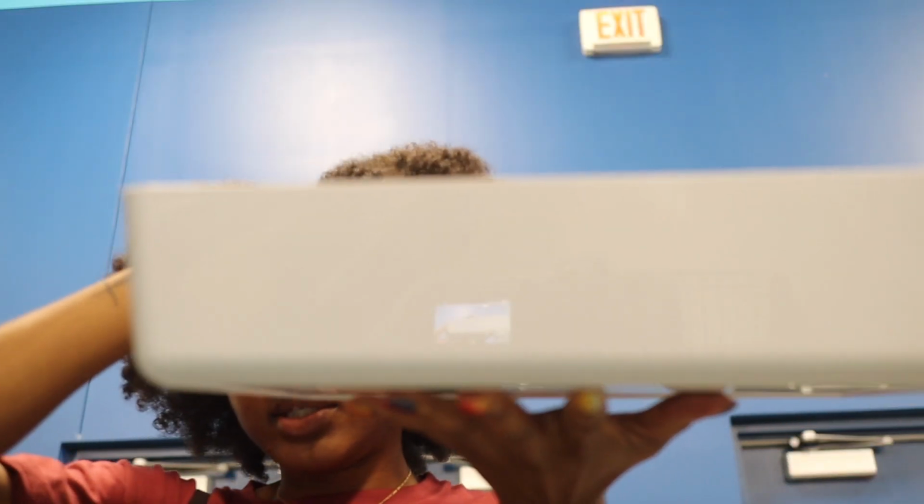I sent this to Kim for her approval because y'all know my sis be helping a girl out. One of the main reasons I came here is to get some type of organization for my receipts and papers and messages. And it has the lid. So I think I'm gonna get this. I wish I had two.